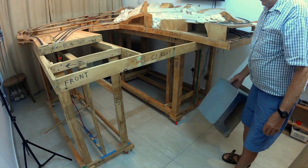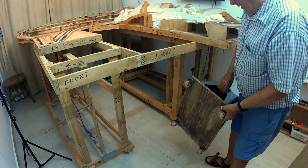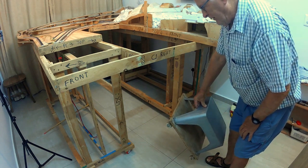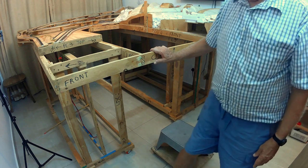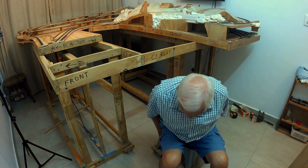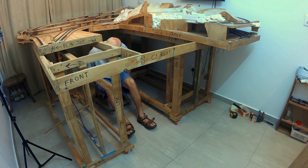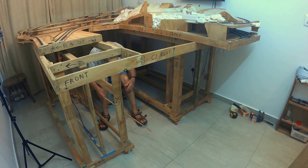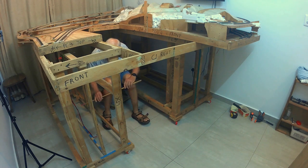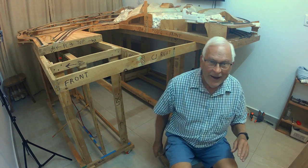Well, to get under the layout and to get to the hole in the middle, I have this little stool which is mounted on a board with caster wheels. So I can sit on it, bend over and slide under the layout to come up in the middle. Hello, I'm out again.